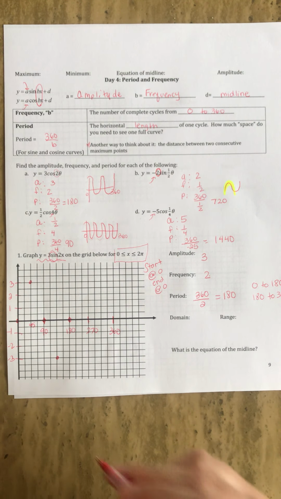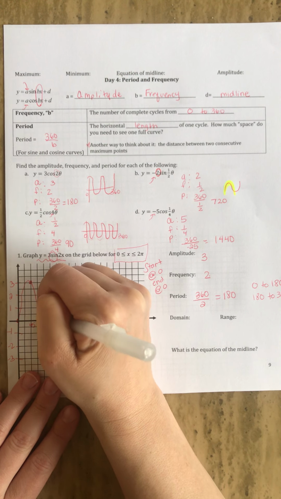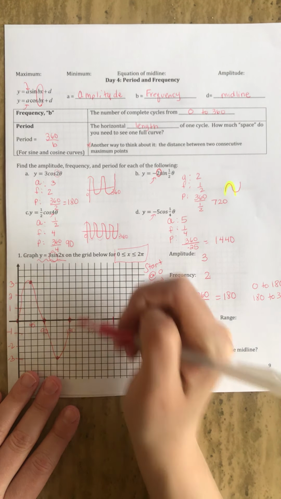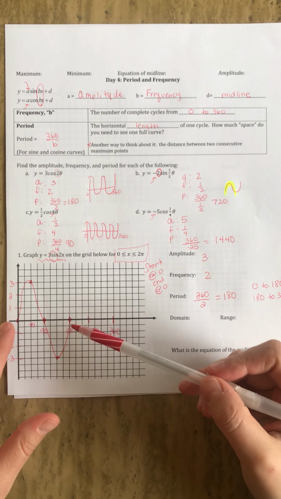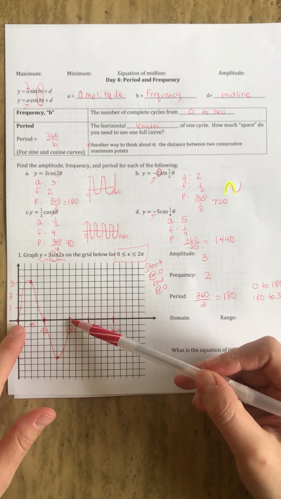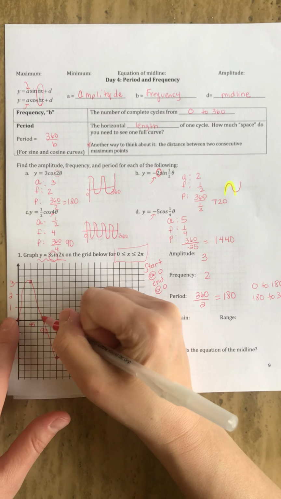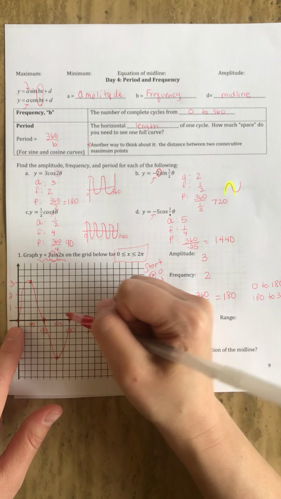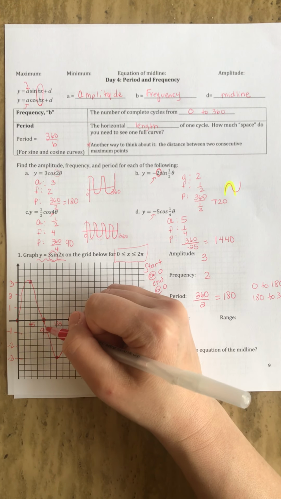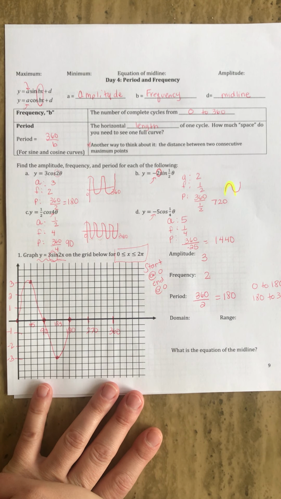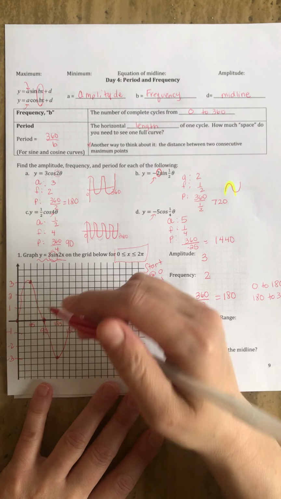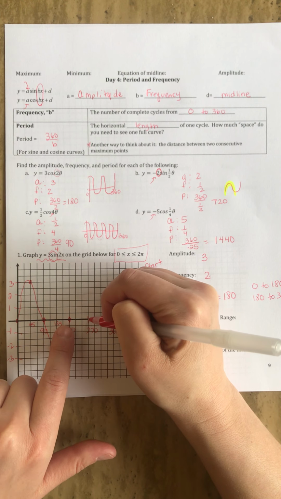A lot of students ask me, Mrs. Specht, how do I know how to get these points that you're plotting? Remember, we were focusing on the 5 key points. Because we have to go from 0 to 180, you still need your 5 key points. But now you're going to have to include halfway between 90 and 0 and halfway between 180 and 90, which is 135 and 45. I'm also going to show you the calculator in a moment, which will help you tremendously if you're having a hard time graphing this. All right, so now we're going to go halfway again.